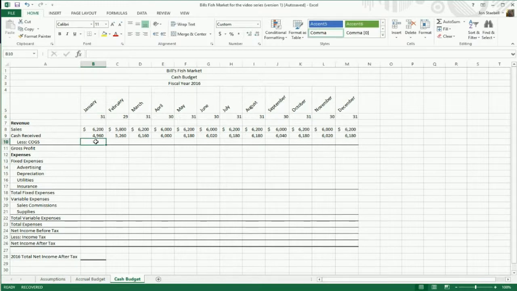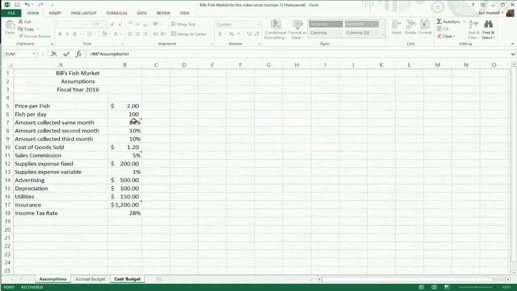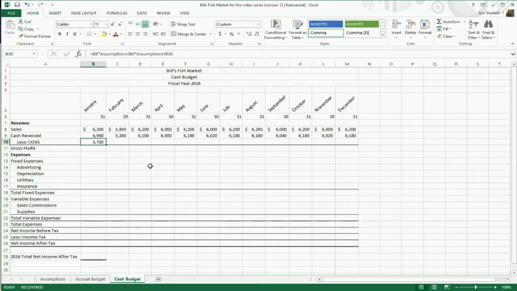So that would look something like equals 31 days in January times the assumption that says we're going to sell 100 fish per day times the assumption that we're going to spend $1.20 per fish in direct material and labor. That comes out to January being $3,720.